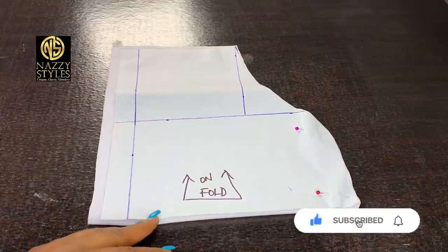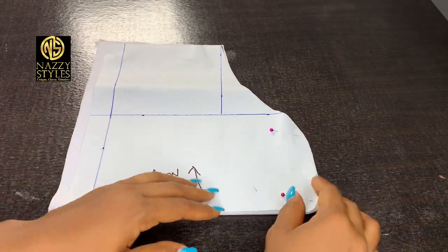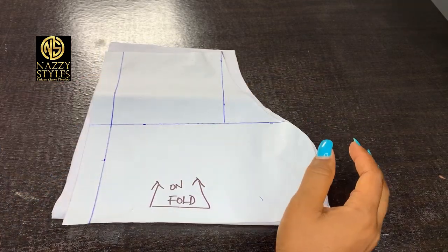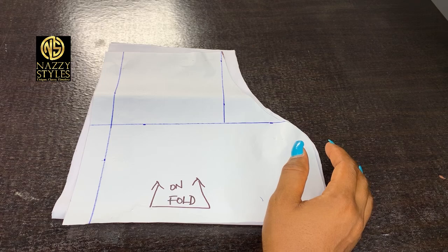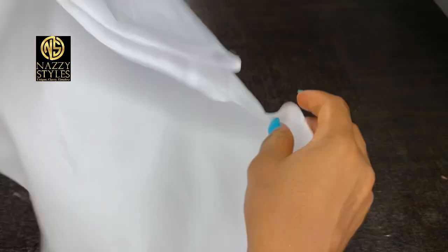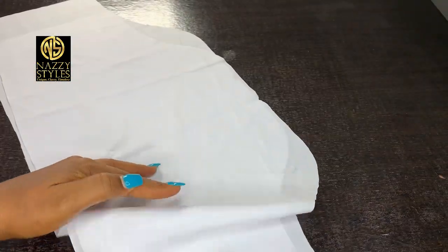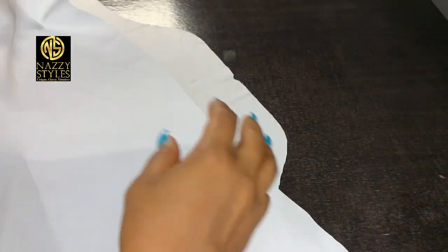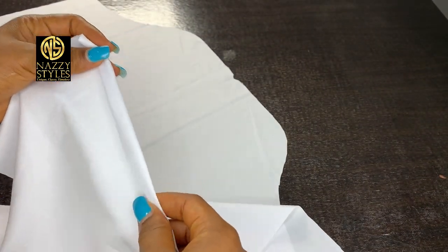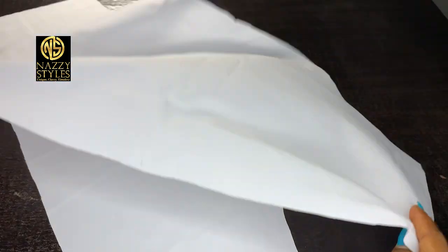So I placed 2 pieces of fabric on fold, and I used the sleeve pattern to cut out exactly the same shape. I'll open it up and show you what it looks like. So this is what it looks like, and I'm going to take it to my sewing machine and hem the down part of the sleeve using the hem allowance of 1 inch.